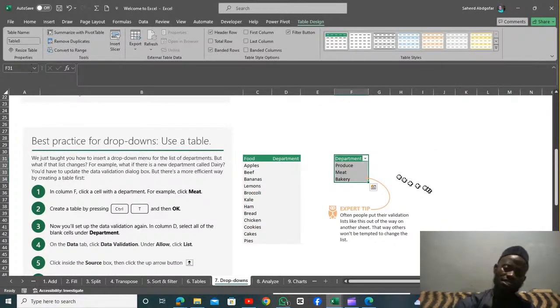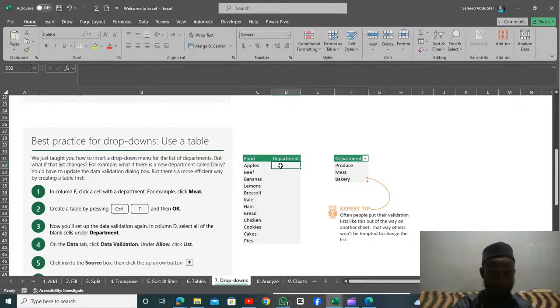Once I've made this a table, the next thing is to select everything in this place. Once I've selected them, I go to Data Validation as well.